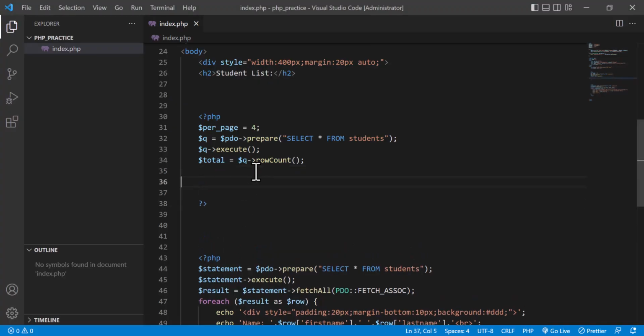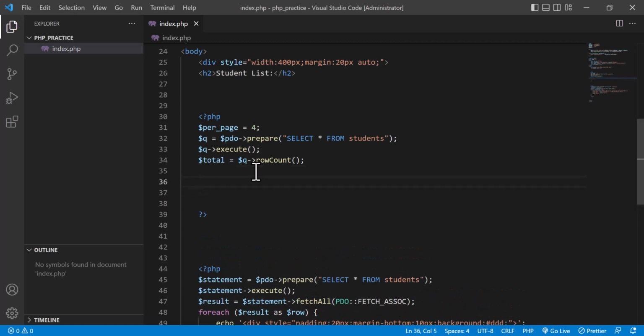Okay, that's good. Now what I will do, I will show that, for example, when I will be in the top of the pages, but here I am going to show one thing. For example, the per page count is 4, right? That is, how many data will be per page?